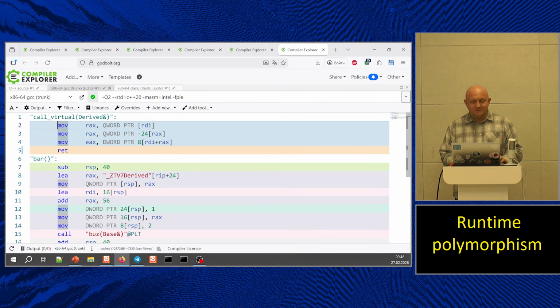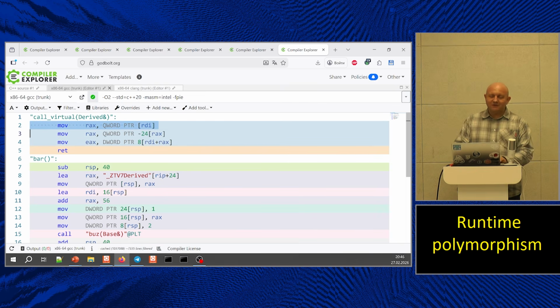So here it is. First, we did something. Presumably we loaded the virtual table. Second, we did something else, like we addressed this table, something we loaded from this table with some offset, and put the result here. And then we did something even less trivial.